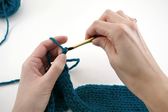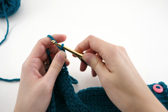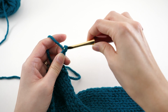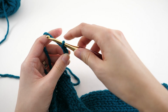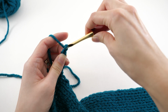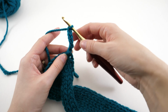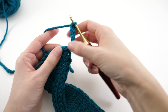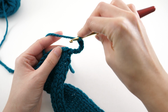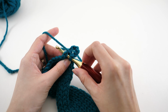We'll do that again. 2, and again 3, 4, 5, and 6. We want to have a total of 6 chains, and this is basically going to be the loop that goes around our buttonhole. Now look at your knitting work and find your second stitch, so the one right next to where we fastened on, and just stick your hook in that stitch.